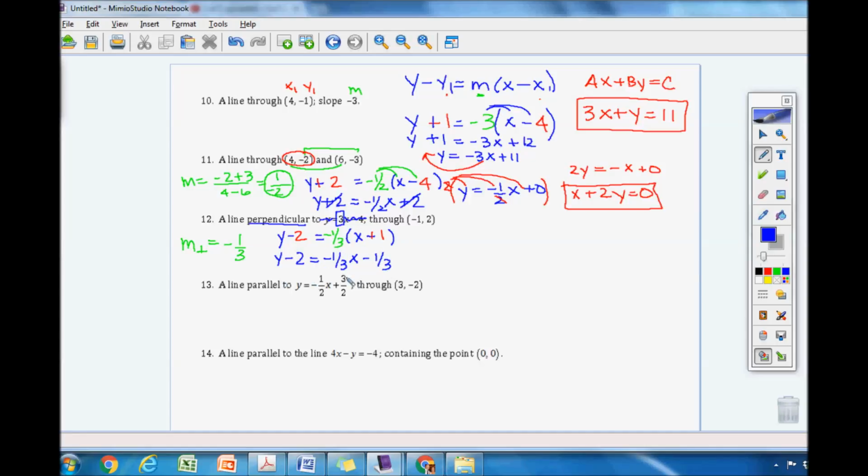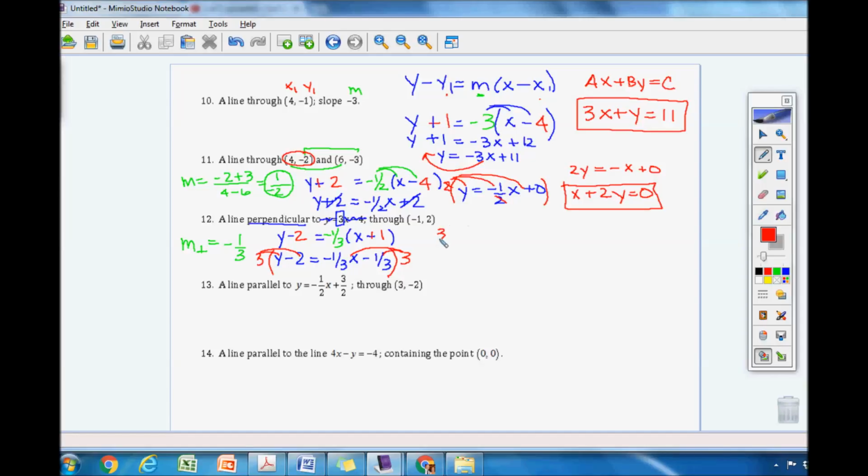So now I'm dealing with these fractions. Now here's a case where I want to talk about something I didn't talk about in class, but something you could do. If you know you're going to put this into standard form, I can get rid of this 3 right away. So if I notice I have a 3 here and a 3 here, and I don't want to add fractions because that's the worst, I can multiply everything by 3. I can multiply this and this by 3, and this by 3. Every single thing by 3. Then it's going to get rid of that fraction and make my life a little easier.